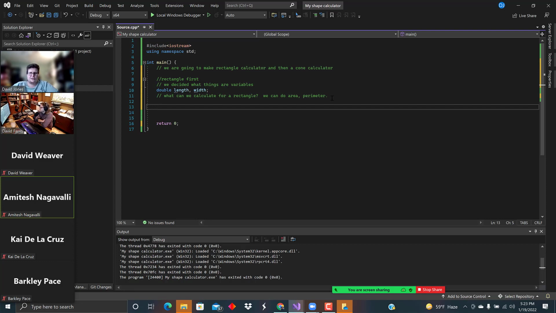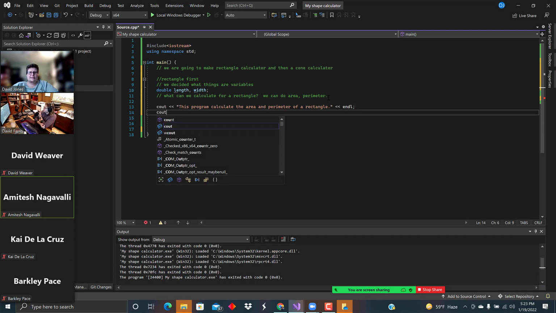So maybe I'll do cout. This program, we want a line that tells the user what it's doing. This program calculates the area and perimeter of a rectangle. Always handy to tell the user what they're using. Maybe we should ask for the lengths of the sides now.